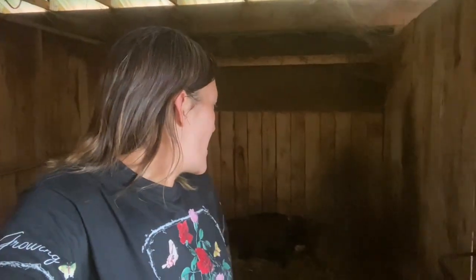I can't remember what they said he was when he went through on the scale. He is brindle, and his little horns are starting already. And he is built like a brick house. Very odd that he went through the local auction house. Usually you don't see anything like that. It's usually Angus cross or Hereford cross. Mostly you see dairy cross.